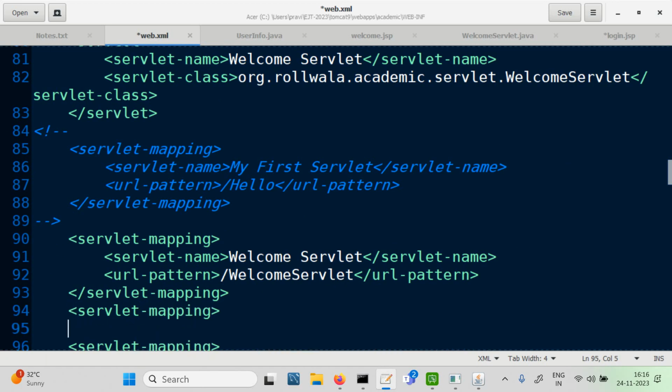Though I have not yet created the login servlet, I'm just putting it in web.xml here, and this would have a URL pattern, slash login. If that's the URL pattern, that's what is the action.